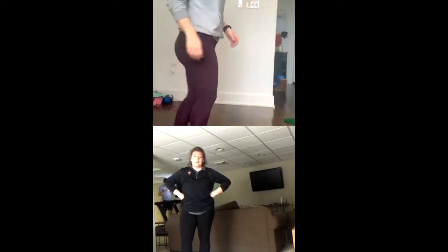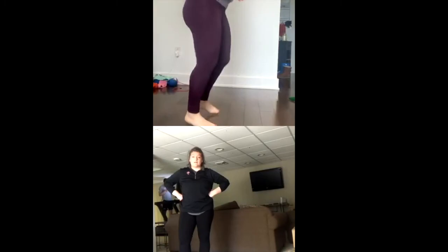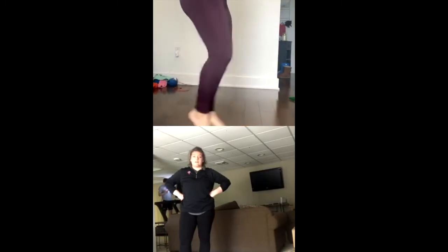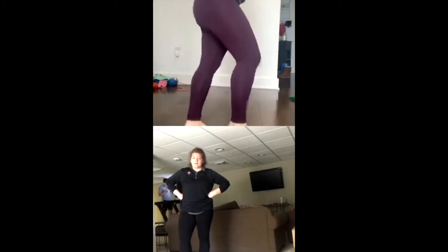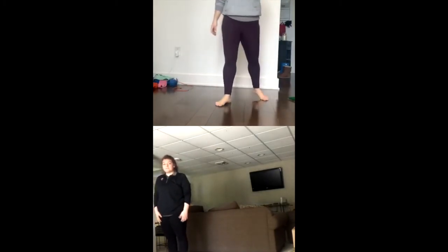All right, our next move. We're doing this fast again. Heather, you get to see my bare feet again. All right, so what you're going to do is these are called scissor chops. You're going to pick a spot out on your floor, and you're going to move like this as fast as you can, up and down. You're just going to move your feet up and down, up and down. All right? You ready to go?